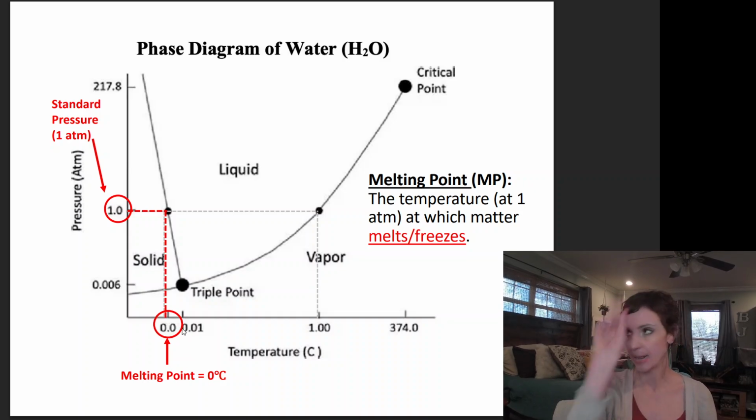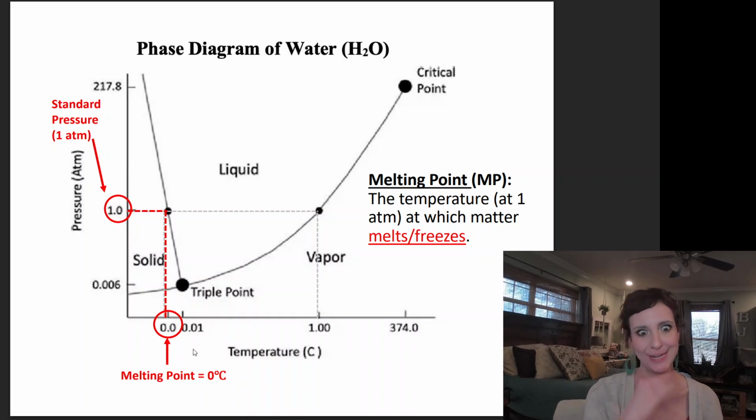The melting point is not a point. It is not like your direction, that one, this one. It is a number. It is a temperature number. So the melting point is a temperature. That dotted line hits this line dividing my solids and my liquids at 1 atmosphere. That was a lot of talking, but we're going to learn how to read some graphs today.